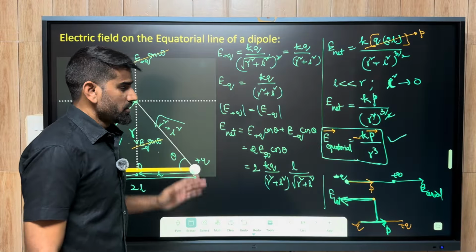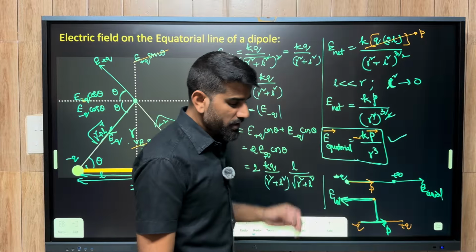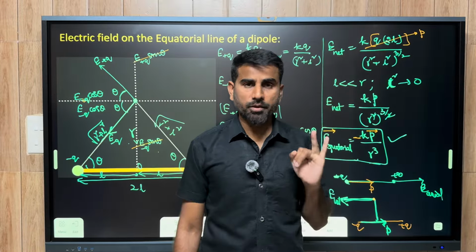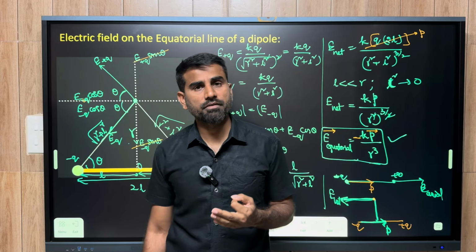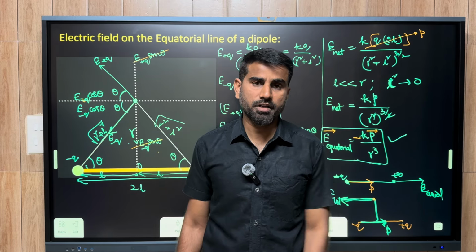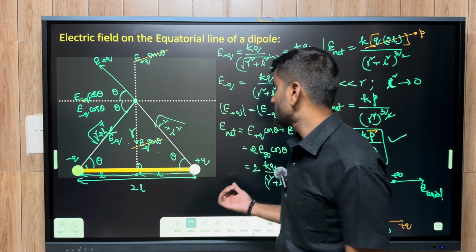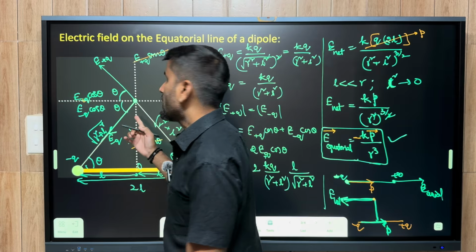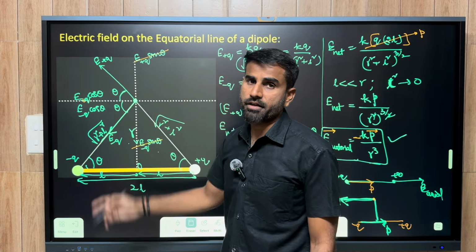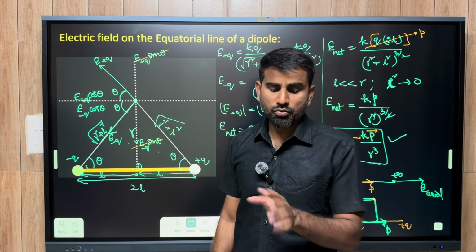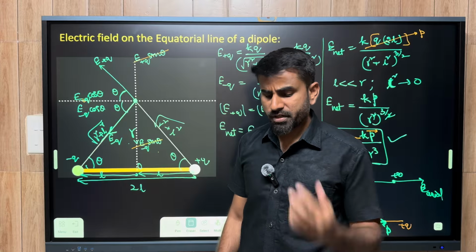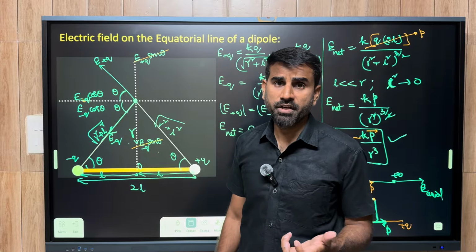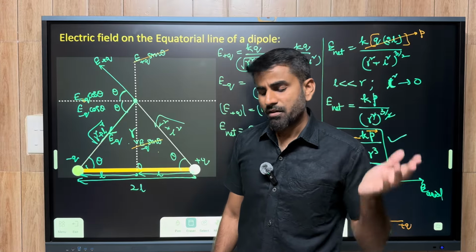Right? Okay. So till now we have learned what a dipole moment is, the definition we have discussed, and we have derived the equation for the electric field intensity on the axial line of an electric dipole, and here we have derived the equation for the electric field intensity on the equatorial line of an electric dipole. We have seen two different cases, on the axial line and on the equatorial line. Now let us derive the equation for the electric field intensity for a general case.